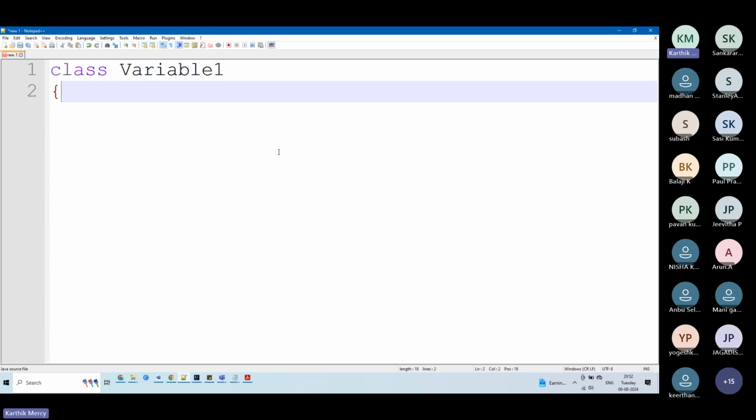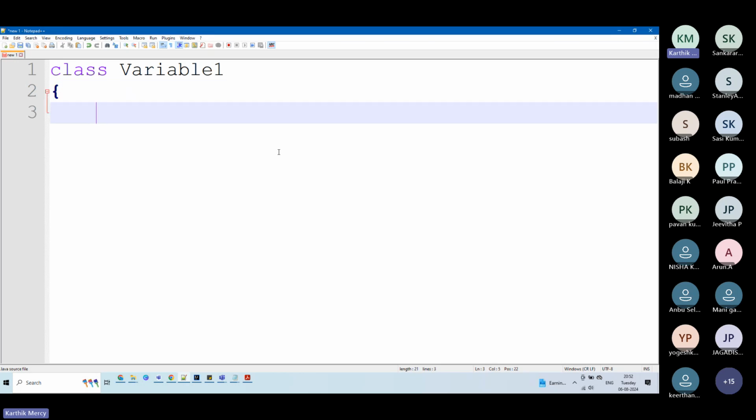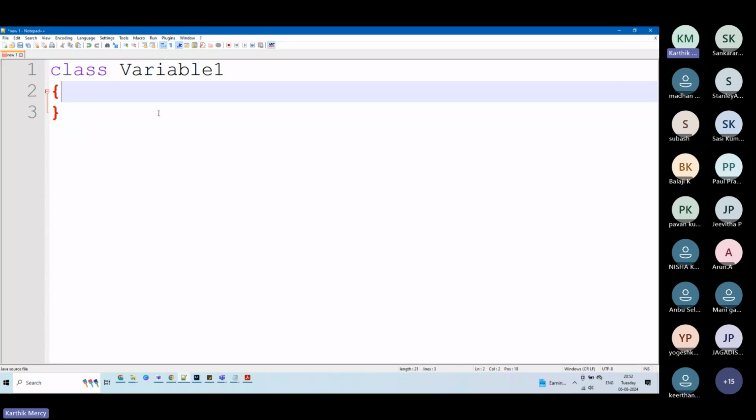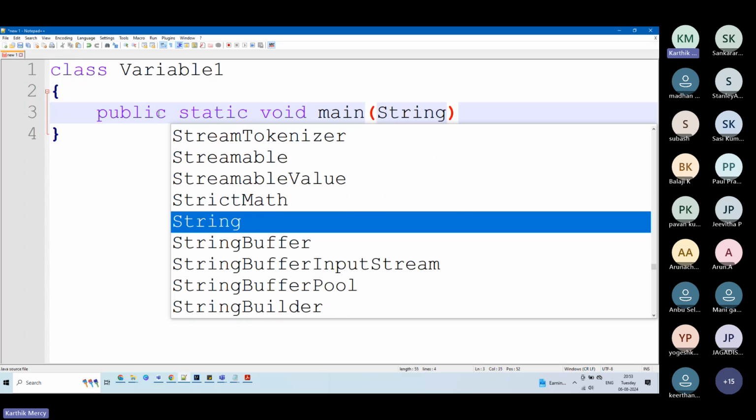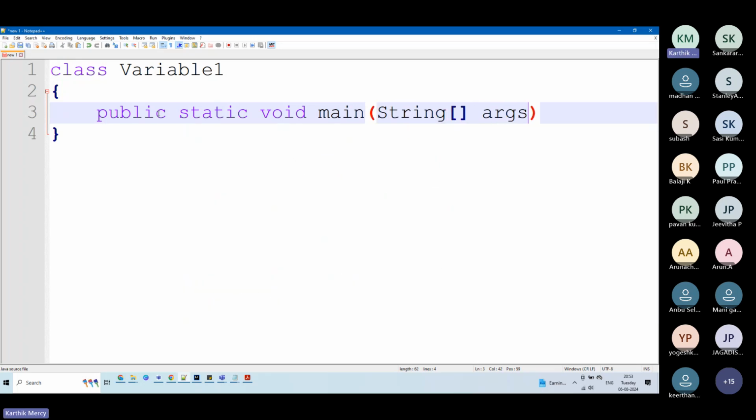And as I told you previously, once I open the curly brace, I should close the curly brace also. And what is our next step for every program that we are writing till now? It is public static void main. And in this, it is string array of arguments. Okay, string array of arguments. And I just open my curly brace and I close my curly brace.